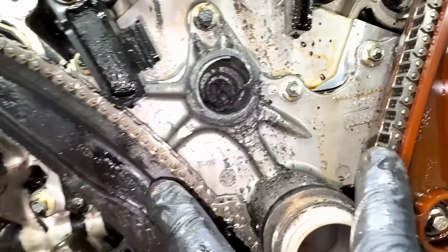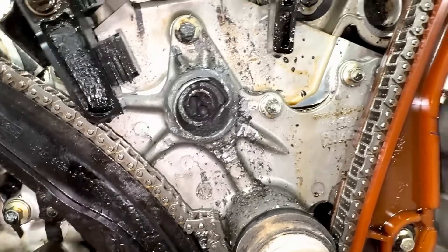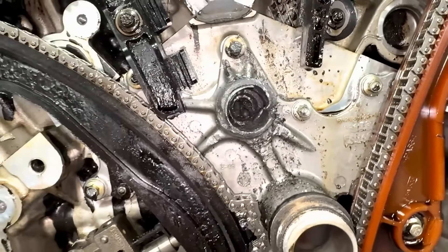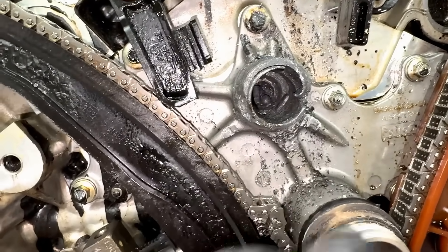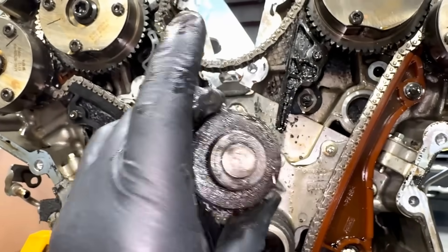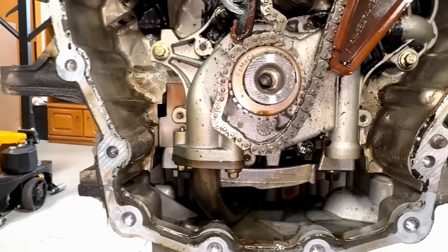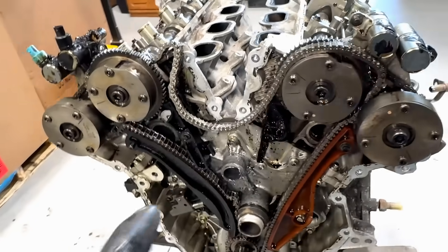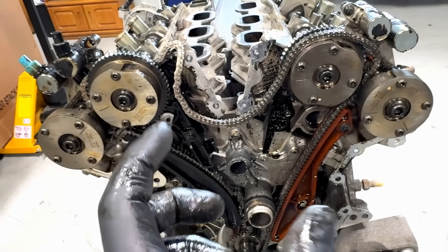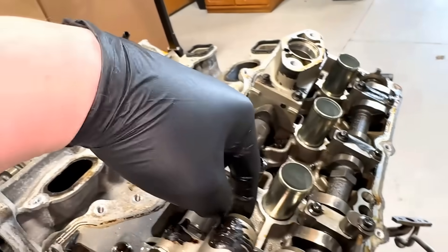This is the coolant side that passes through to both sides, and here's just an idler. On transversely mounted engines — Explorer, Edge, Taurus — this whole plate is actually a water pump with an impeller that drives coolant. But on these F-150 longitudinal applications they don't have that, so in the place of that they use an idler with a shaft and bearings. That's what failed and put metal all throughout the engine, and caused the chain to slip and probably contact the valves. These are interference engines — Ford's timing belt engines are not interference, but just about every one of their chain-driven engines is, meaning when timing's too far off, the valves can kiss the tops of the pistons.